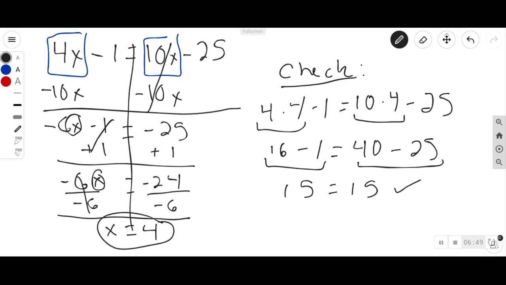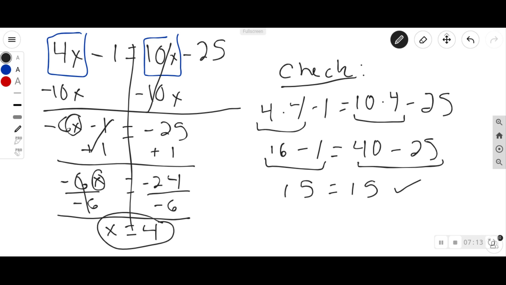Biggest things here is you've got to pick a method. You always move the variable first. Yes, you can move a constant first. I don't recommend it. If you move the variable first, it turns it into a problem that you're used to. So that is what I always recommend. It will make it a lot easier.